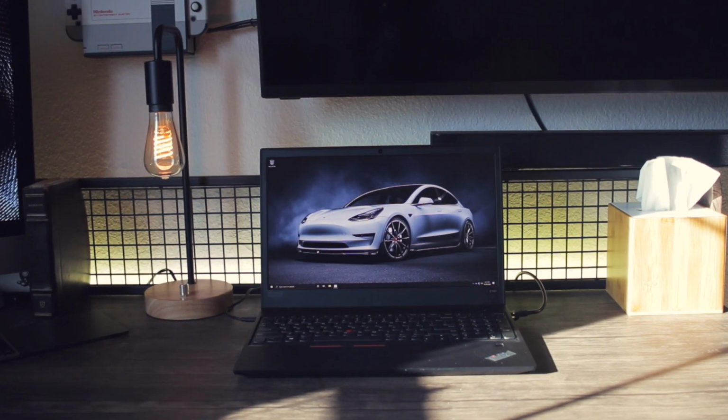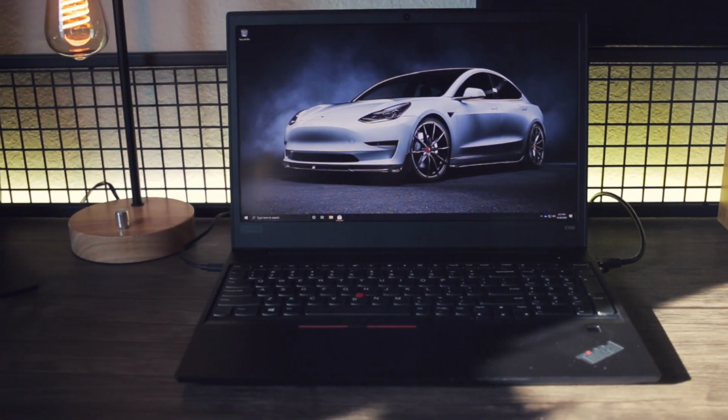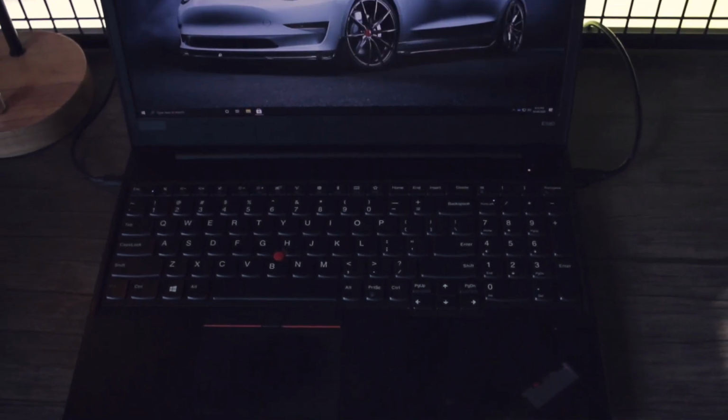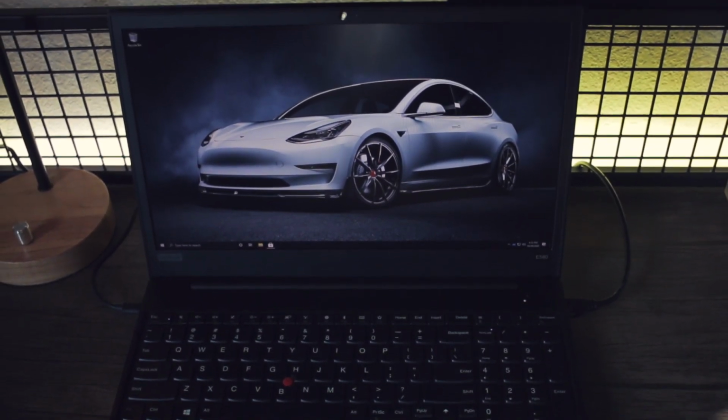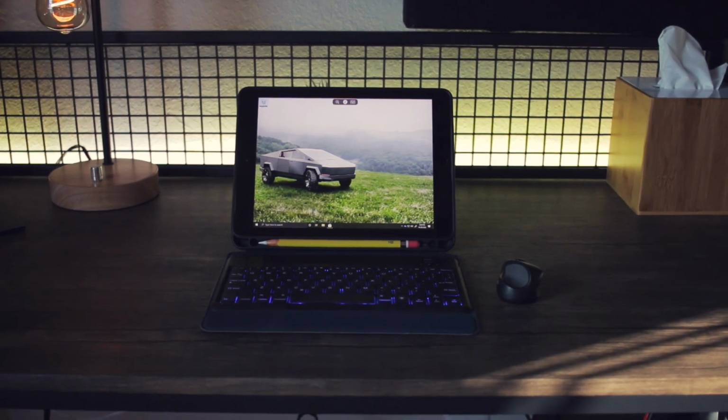So here's what I'm using right now. I have a ThinkPad E580 running Windows 10 Pro, and that's actually important because only the professional level of Windows and above allows you to actually remote into the PC. That means that if you're using a Windows Home license, then this will not work. I'm also using an iPad 6th generation in order to remote into my PC. Now, you might already be wondering, Victor, why are you remoting into your laptop when it's already portable? And that's for the end of this video, so let's continue.